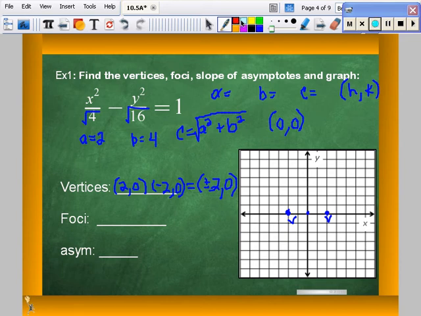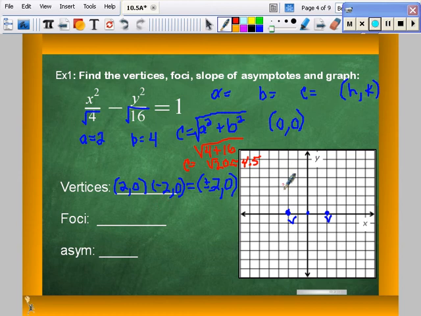Let's go ahead now and graph our foci. Our foci is going to be when we take our value of h and add c. Well, we got to find c first, so let's go ahead and find c. C is going to be square root of, well, a squared is 4, and b squared is 16. Did you notice that we just took the denominators? That's all we really did. And so you have the square root of 20. So c equals the square root of 20. We can go ahead and use our calculator for that, and that's approximately 4.5.